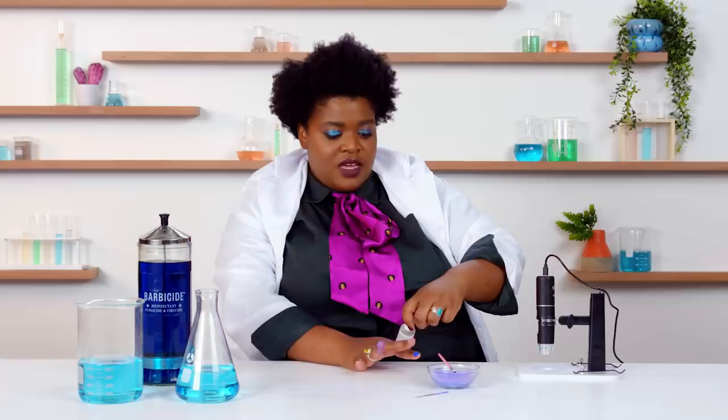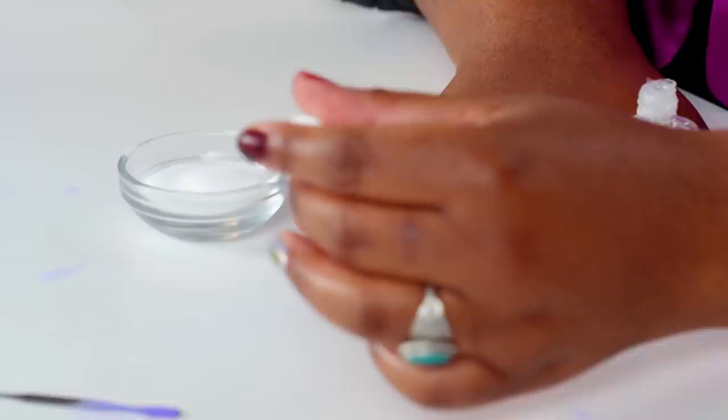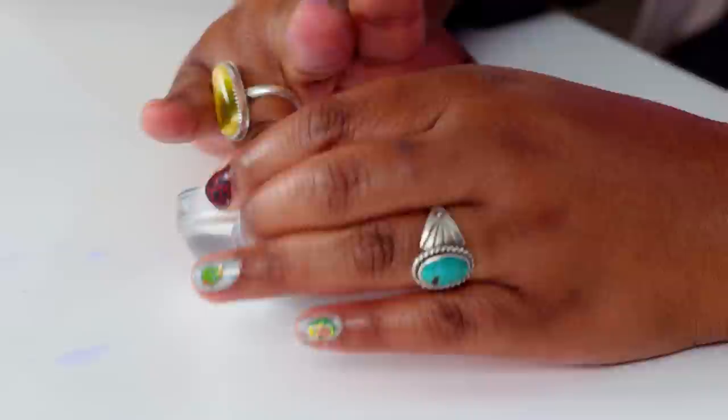Okay, step three. This is gonna be our layering layer. This is a process. This is the final layer before we dip into the white and seal in the look. Ooh, it's almost like it's melting the powder. Now that that stress is over, we're going to dip into the white. My whole finger is purple.